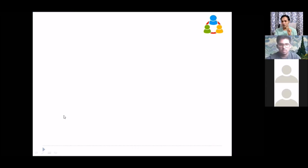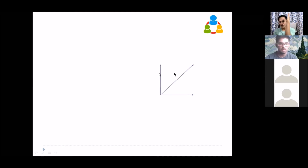So same way, if you look at it, if this is the force, what comes in this direction is only a fraction. And in the case of the bridge, we were supporting like this. In the case of the tree, we were pulling it horizontally. In the case of the bridge, we want to support the center of gravity. So if our cable is in this direction, this angle will decide how much support you will get. The more this is on this side, you will get lesser support. The more this is on this side, you are closer to the need of support or force, you will get more force. Right? Do you get this?